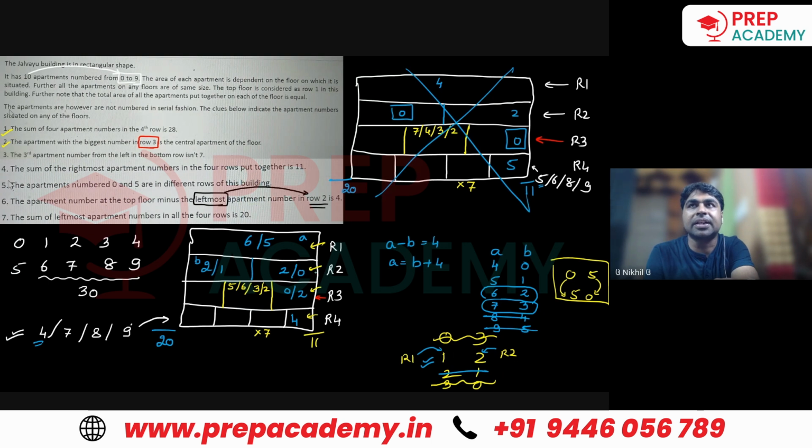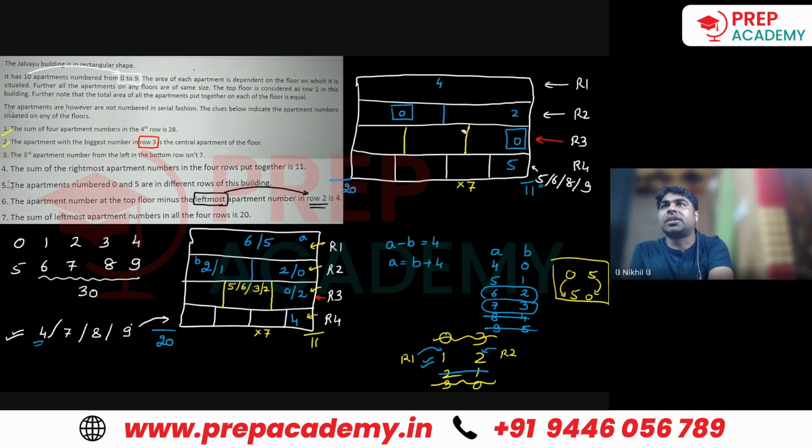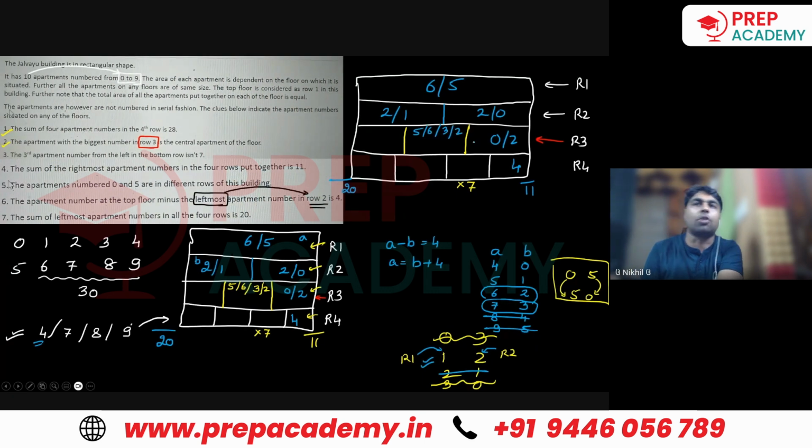Can you understand this thing? Yes. So let me make that case also here, just in case it is possible. Okay. So we have made a similar case, 6 oblique 5. I'm just copy pasting, okay? 2 and 1, 2 and 0, 0 and 2, 4. Okay, this is not 7. And here 5, 6, 3, 2 is there. So we just made a copy paste of whatever we have already written, right?